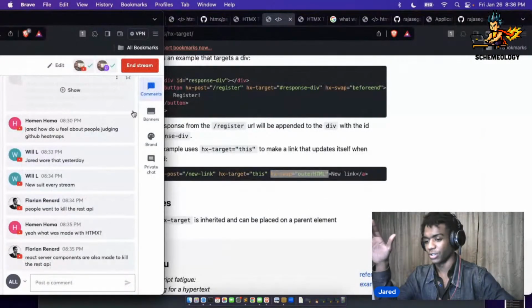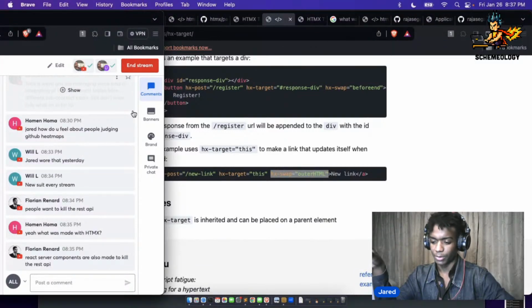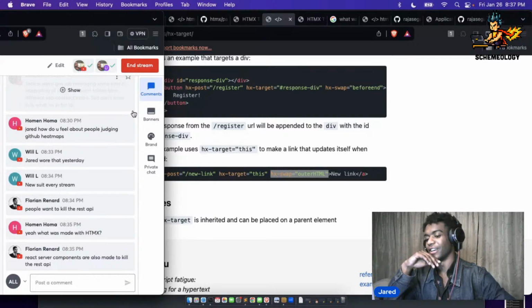By the way, if I start using HTMX, just ignore everything I say. If I have a stream where I'm just using HTMX... React server components are also made to kill the REST API. Dude, Florian, you mentioning React server components just made me go back and forth so much. We'll see. So far, I'm not into it.